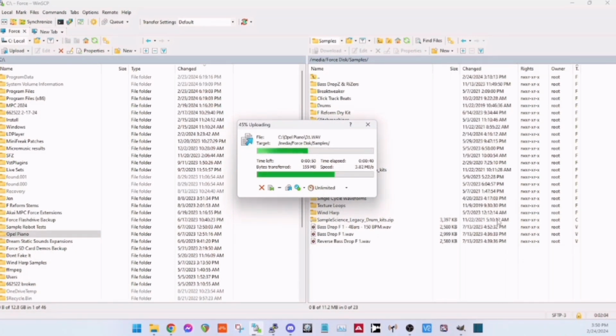But for just a few files or a folder, or a random sample or something, it's just so much quicker. And really, if it's less than 500 megabytes, I'll just go ahead and use this. It's a lot faster and easier than taking the time to plug something in and do it.